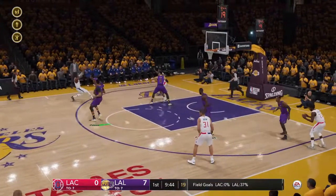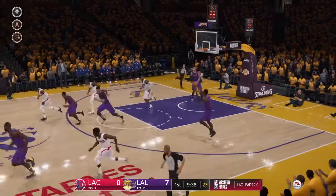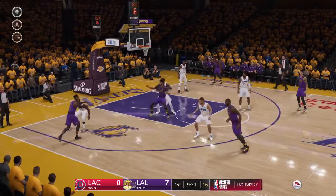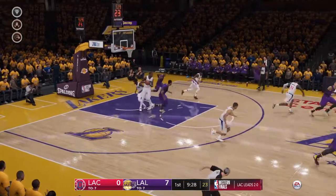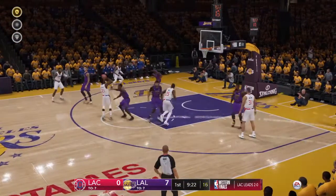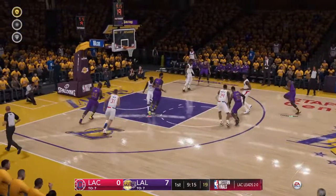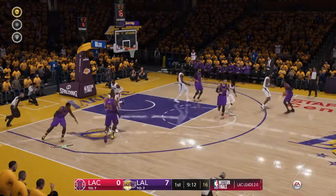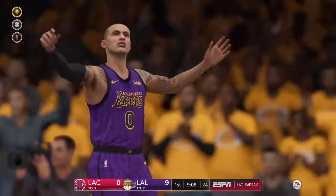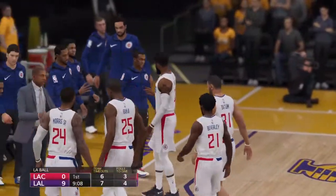LA Clippers with the basketball. George to Marcus Morris. Anthony Davis. Huge block. That's why a rim protector is a necessity in this game. Schroeder to Davis. Beverly into the front court. They trail by 7. Trying to cash in. Off the mark. He's made those before, but that was well defended. And that's how you make a difference. Every shot that the offense takes, make sure that it has a 10 as far as degree of difficulty. Nice pace, sets it up, and slams it down. Safe to say, notice has been served. Sometimes things go good, other times things go great. Everything going that team's way right now.